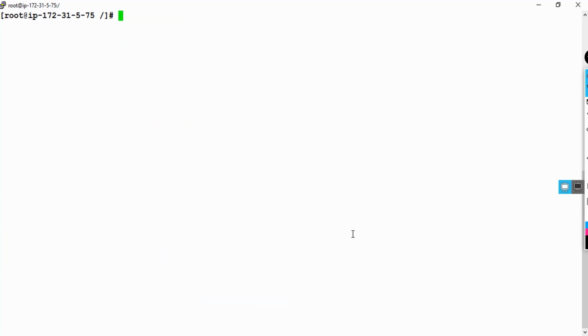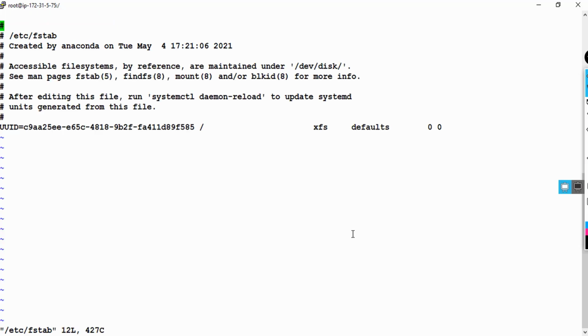Now the point is that this is a temporary mounting which we have done by running the mount command explicitly. To make this permanent, we have to update our fstab. So if I give the command vi /etc/fstab, I can see the file systems which are currently mounted. I'll make an addition here.